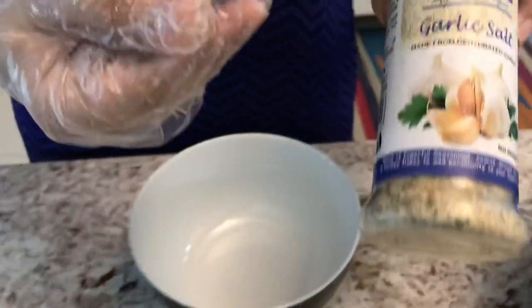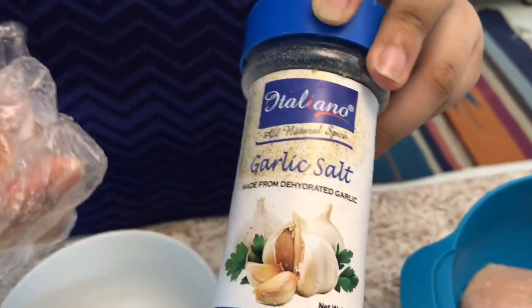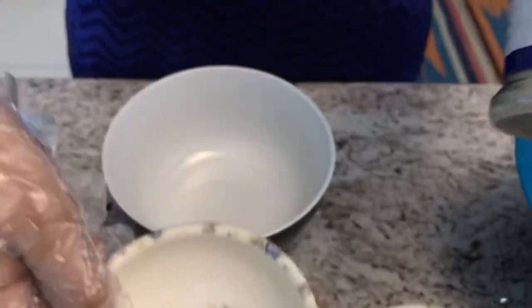So this is what garlic salt is, and again, I'm using the Italiano version. And this is what it looks like when it's out, so it's like green with yellow. But if you do not have it, you can make it at home.